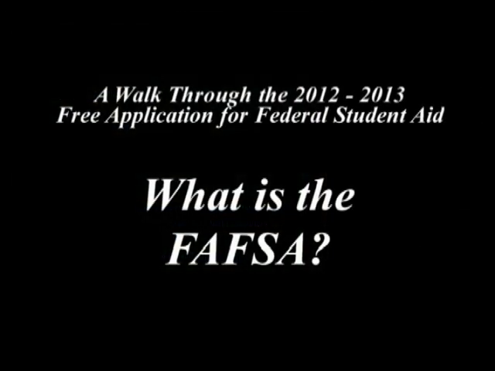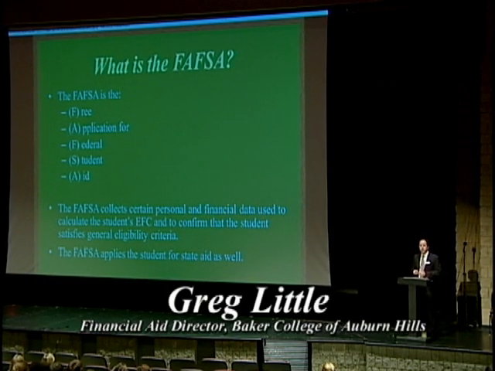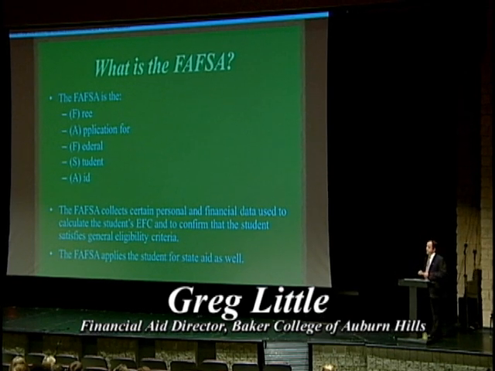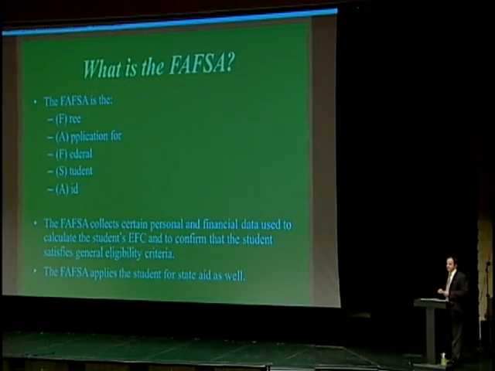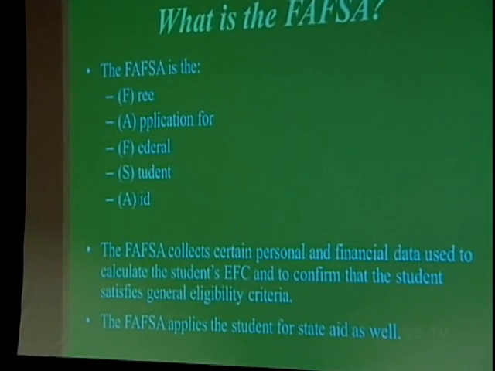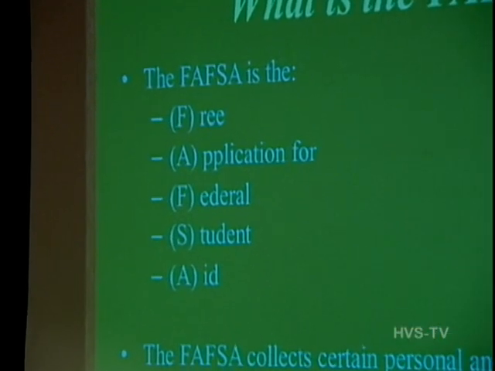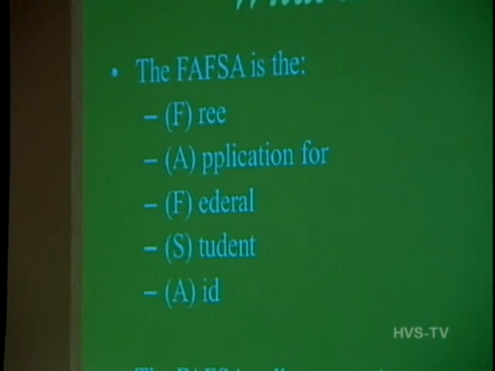What is the FAFSA? The FAFSA is the Free Application for Federal Student Aid. The FAFSA collects certain personal and financial data used to calculate the student's EFC. We're going to talk a lot about acronyms tonight. An EFC is an expected family contribution, and the FAFSA also confirms that the student satisfies general eligibility criteria. The FAFSA is also going to apply to the student for state aid as well.